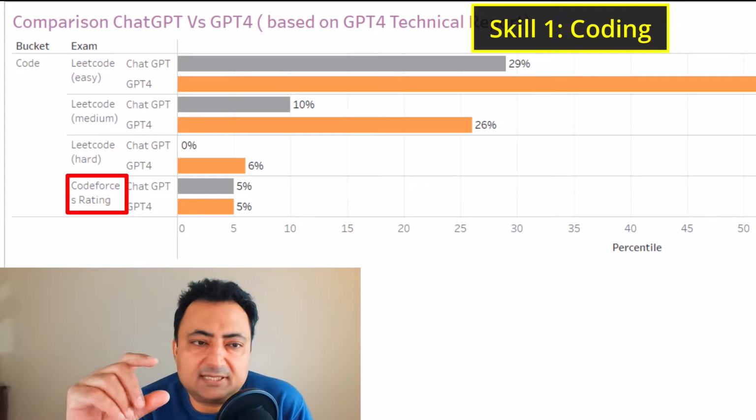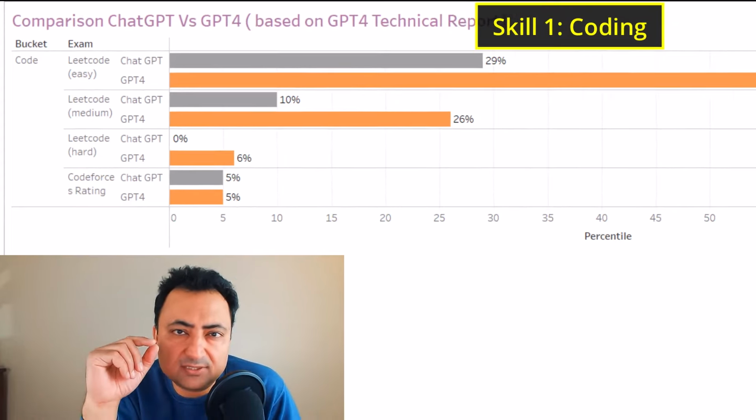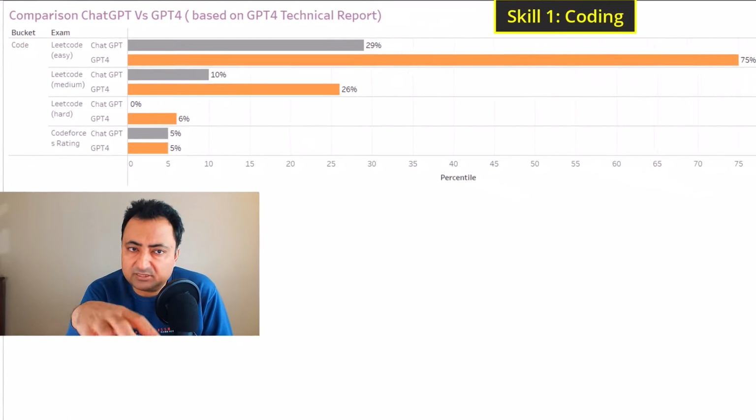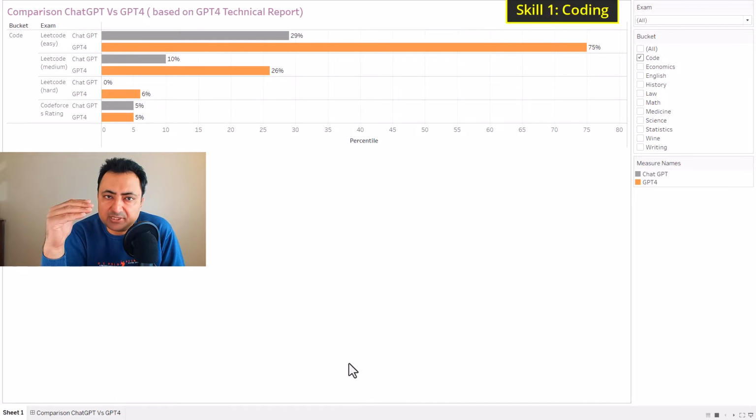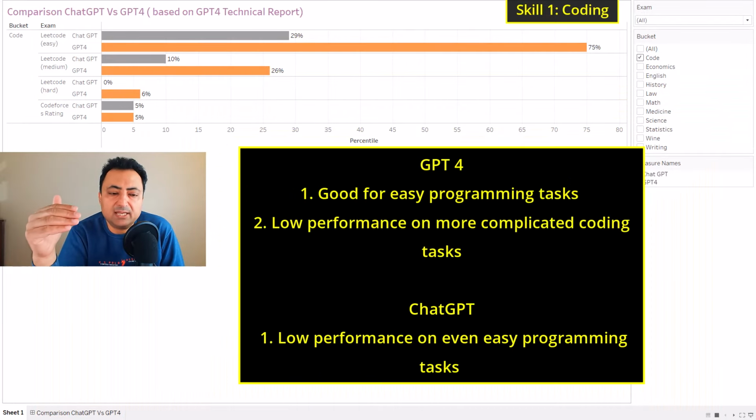What this tells us is that if you're looking for use cases that involve easy computer programming, then that's the time when we can consider GPT-4. But we should generally stay away if it involves more involved computer programming. But having said this, there are tons of use cases that we can build around code structures, which would involve other capabilities such as summarizing. So you can have code summaries that could be built, but that would not effectively be using the code building facility, but it'll be using a capability which would be more of text summarization.